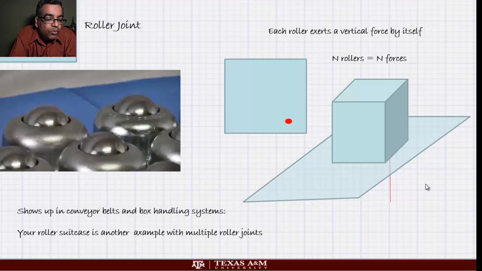What you do is you think of them as these different balls and you sit on them. So this is what is called a roller joint, and this is a very useful thing, widely used in conveyor systems. By the way, your roller suitcase works the same way. Take a look at it and you will see that it's equivalent to just applying a perpendicular load, and this is called a roller joint or a free smooth joint.